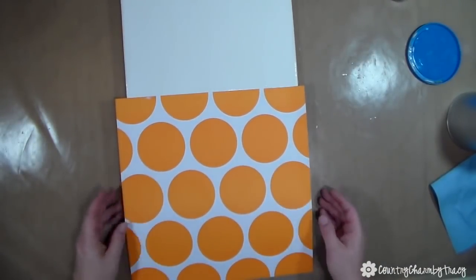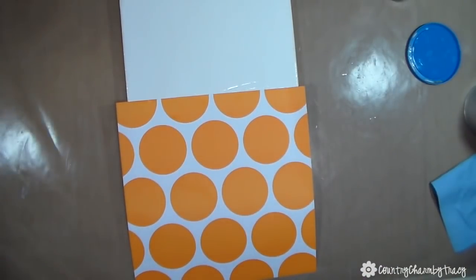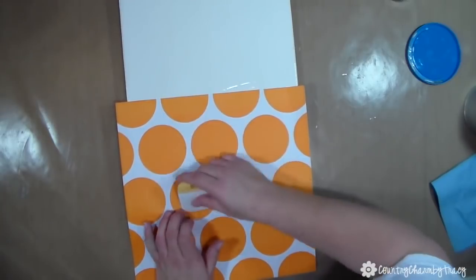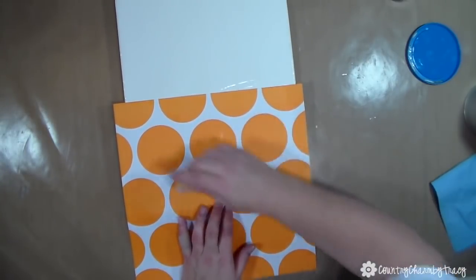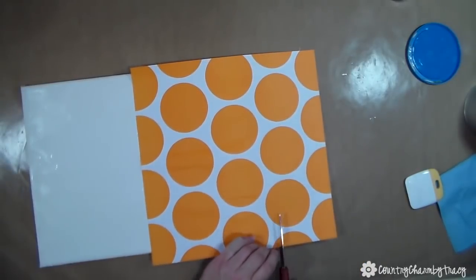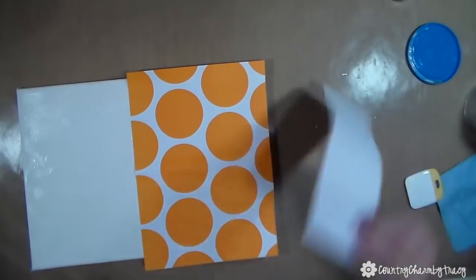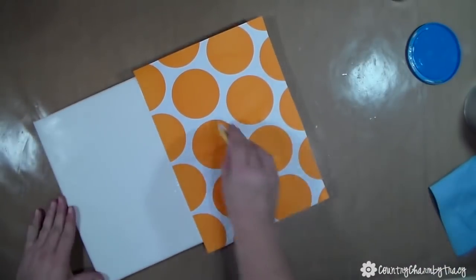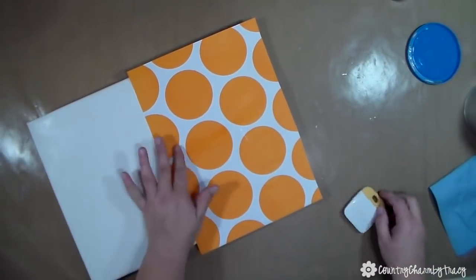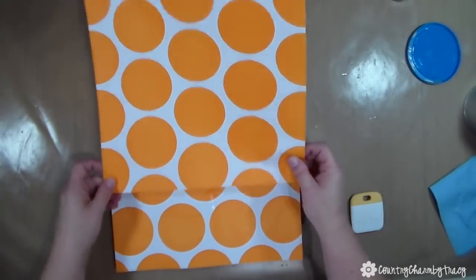And since I'm using two of these 12x12 sheets of paper. Now, this particular paper I did have in my stash. It was part of a large bundle of paper that I got years ago at Hobby Lobby. And so, this is just ideas. If you would like to recreate this, just use the paper that matches your style.